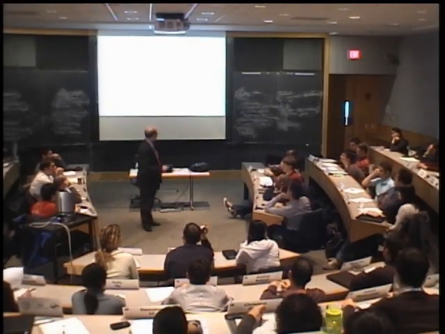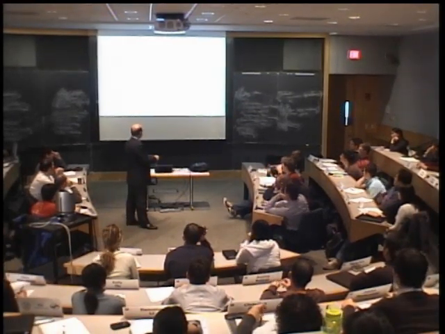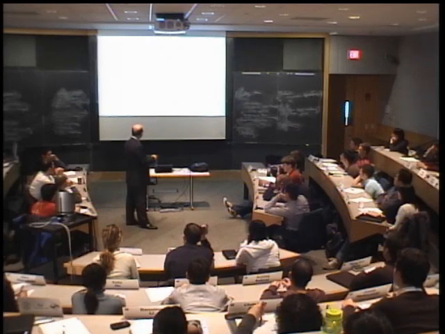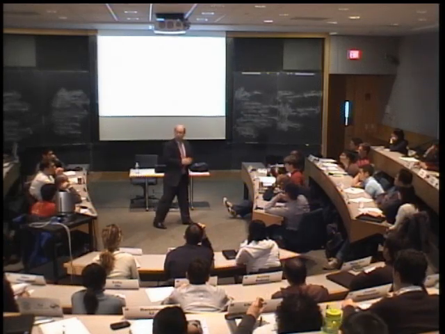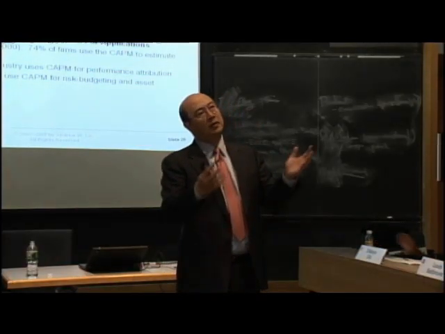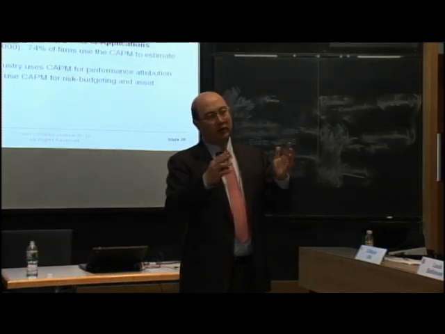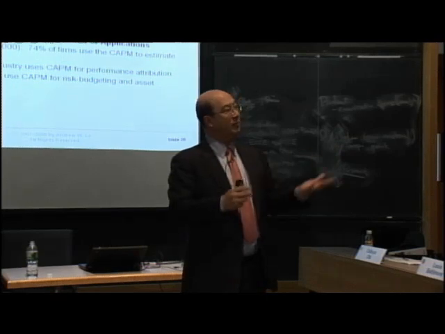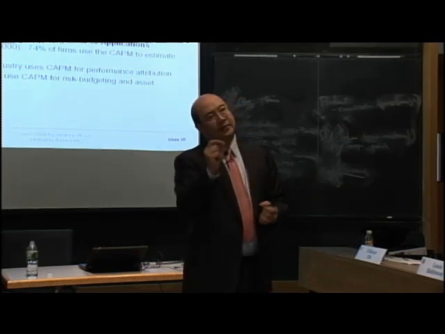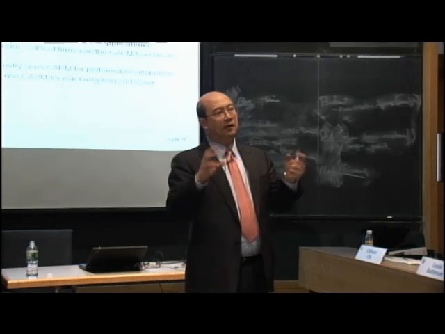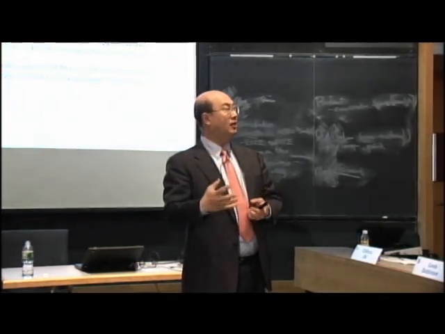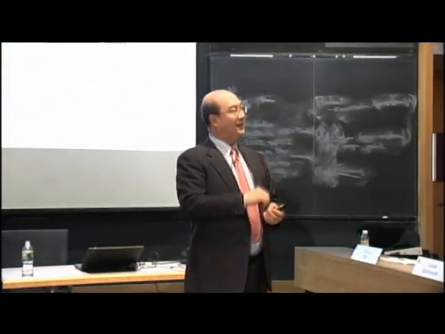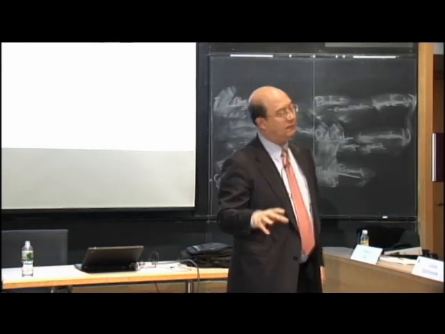Let me repeat that. The question is, do factors that are useful for the CAPM always have to be associated with some kind of a tradable market portfolio or index, or can it be some other factor, like a macroeconomic factor, like unemployment? Well, there's a big difference between factors that are economically relevant and factors that are financially relevant. And let me explain the difference.